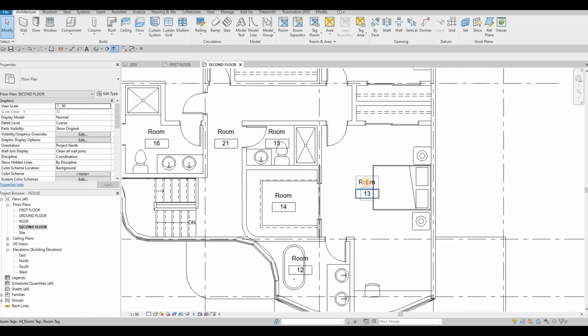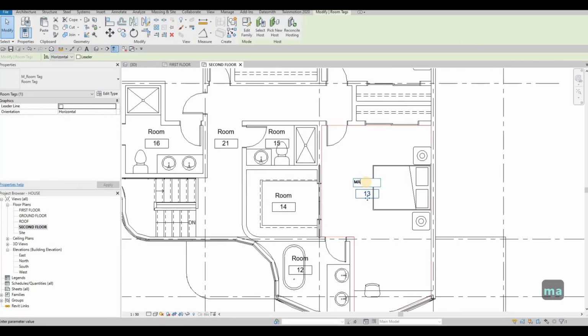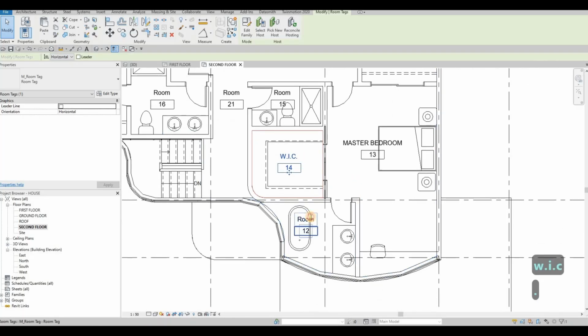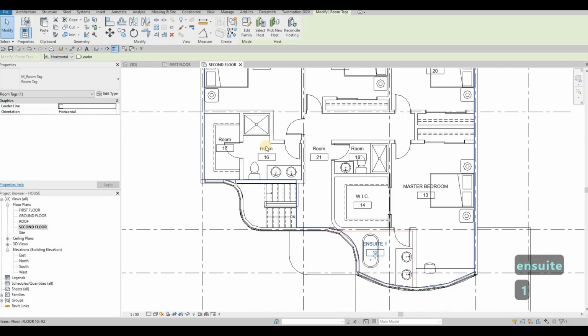So now let's put in all the names. Master bedroom, walk-in closet, ensuite. We could put ensuite 1 because we have an ensuite here. 2, another walk-in closet. Number 2.